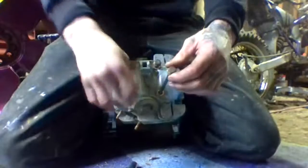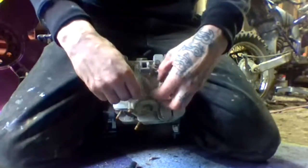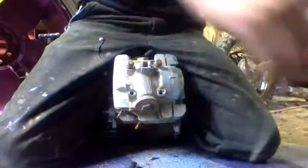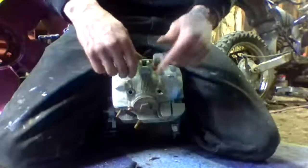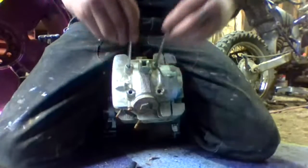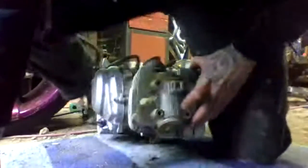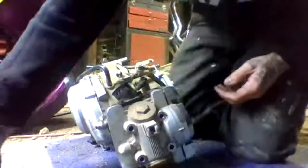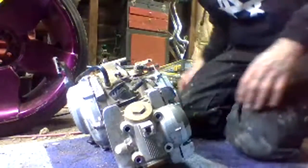So this is what I'm taking out, these 4 bolts. So that's those 4 bolts out. Okay. What else do I need to take out? I think I need to take that out.